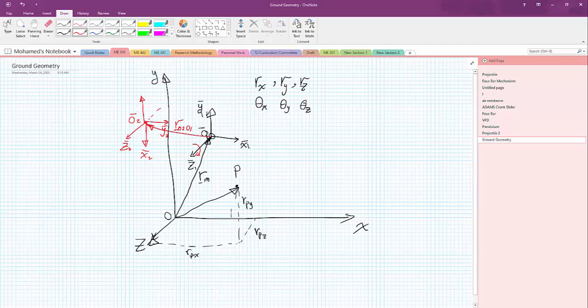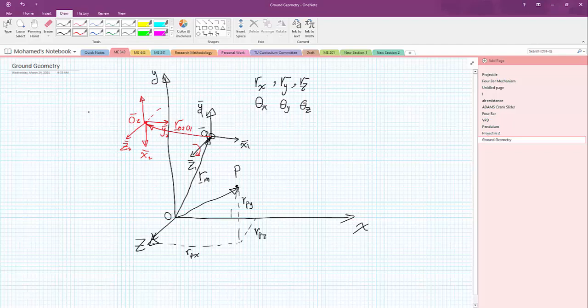The z will point down and the y will point in this direction. So actually this new marker right here resulted from translation from O1 to this position O2 along this position vector RO2 with respect to O1, and then it has been rotated by an angle of 90 degrees around Z1. When it is rotated, X pointed down, Y pointed to the right, and Z remained in this position.